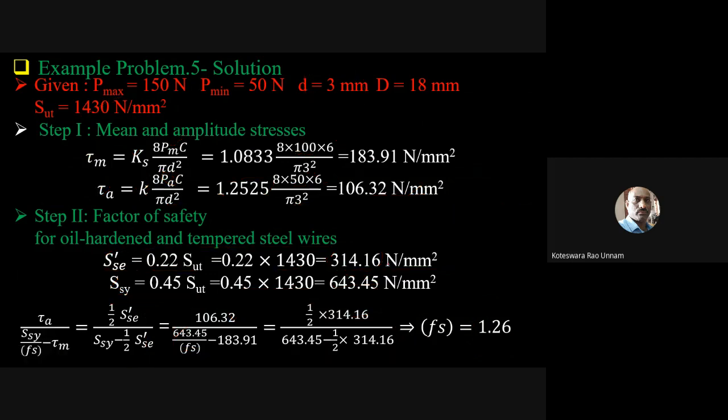This problem is purely about finding out the factor of safety when a given spring is subjected to a fluctuating load, which is varying from minimum value to maximum value. Earlier we discussed how we can design the spring under static load. Now we calculated the factor of safety when a spring is subjected to a fluctuating load. Now we'll club these two things. Finally we can say that this is going to be the design procedure for the spring when it is subjected to, generally springs are subjected to fluctuating loads only. Even when they are subjected to fluctuating load, how we are going to design the spring.